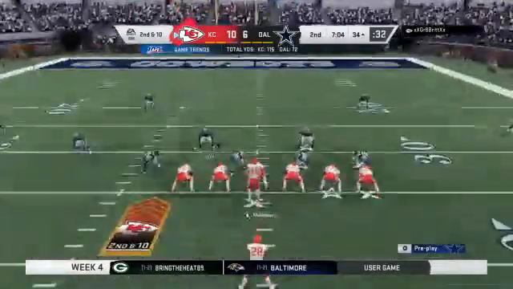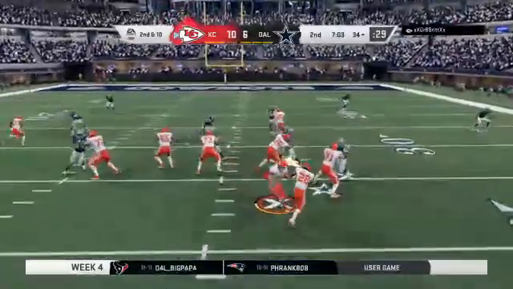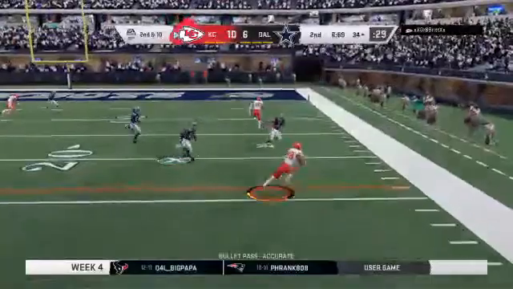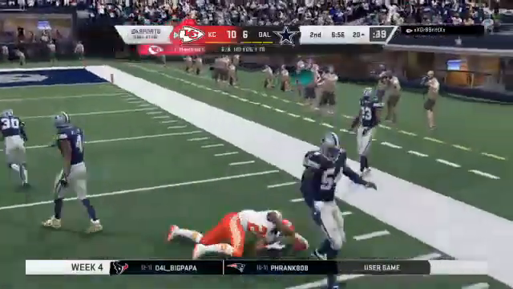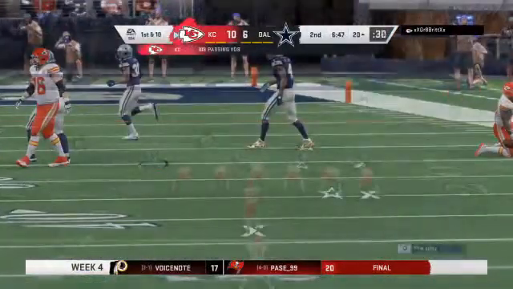From the 34, they'll come to the line on 2nd and 10. Play action. Now it's Mahomes. Gets it off to Freeman. And they'll get this one to about the 20-yard line. Give them 14 on that one and a first down.